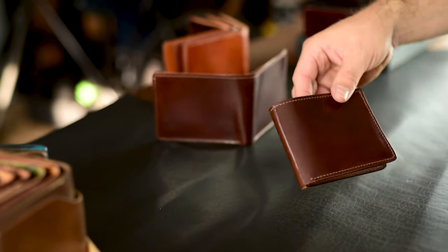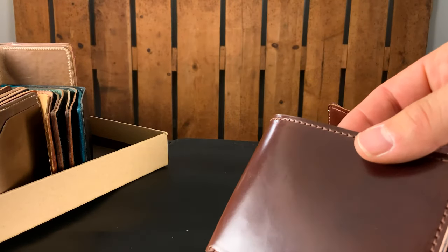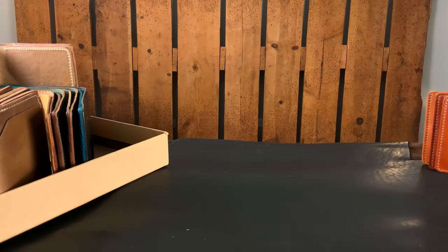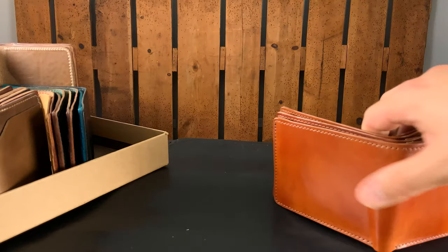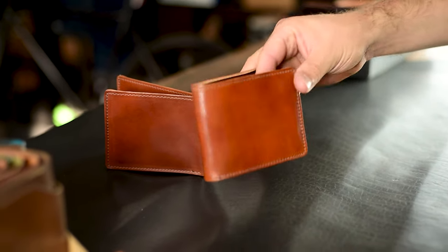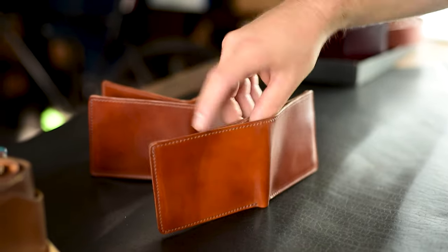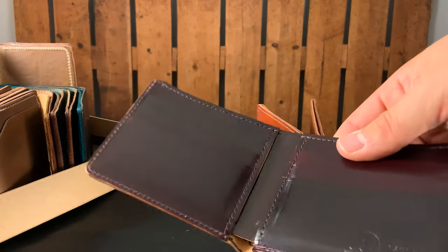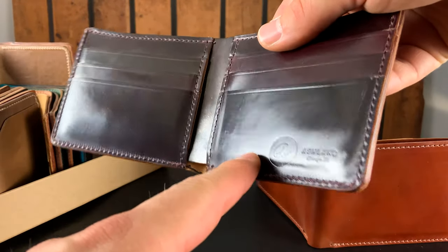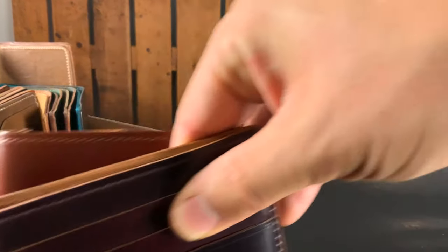On this one there's a little dot that might be hard to see. A lot of these irregulars — what makes them irregular — are very hard to see. And a lot of times when you just wear the wallet, some of these imperfections may start to fade away. Next up are three Johnny the Foxes in one of our most popular recent small-batch releases: amaretto shell cordovan on the exterior with color eight shell cordovan on the inside. There's a tiny little scratch on the inside card holder — these are the types of imperfections you can expect.